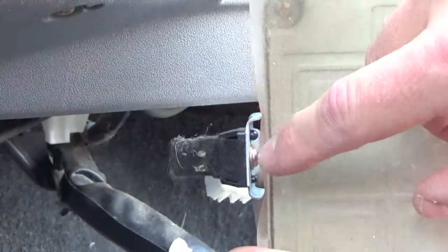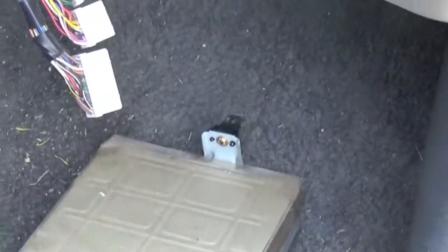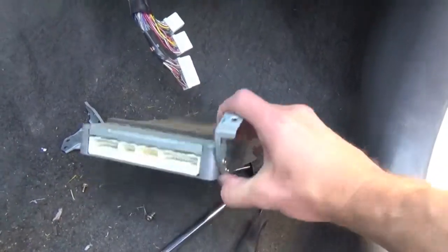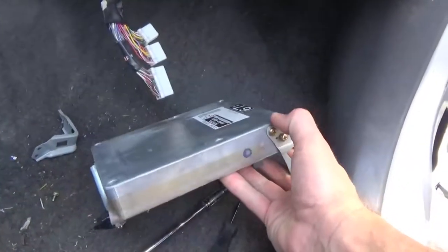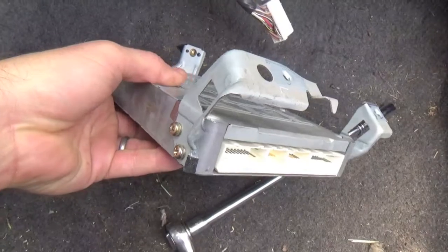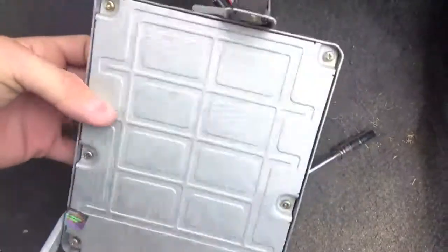Pretty simple — you've got a bracket on the back that goes in with a pressure fitting, and you've got the two brackets on the side. The one in the back slips into a mount underneath the glove compartment. Here we have the old ECM module completely removed. I still need to remove the brackets and mount those on the new ECM module — that's what it looks like when you take it out. Here we have put the old brackets back onto the new ECM module. See how all those hook right up — a very simple process.